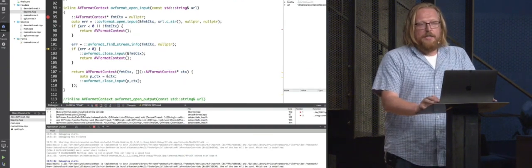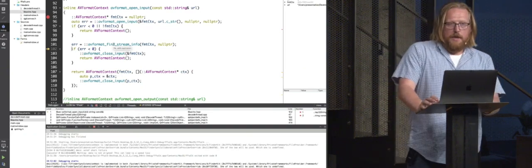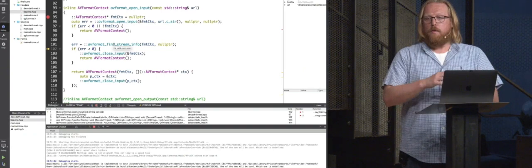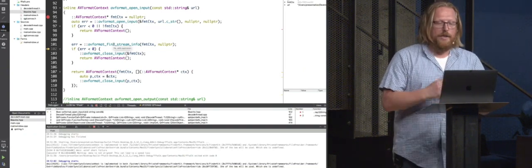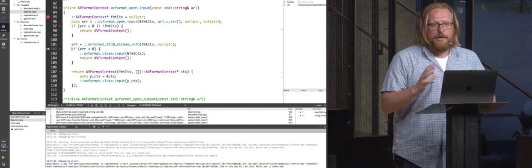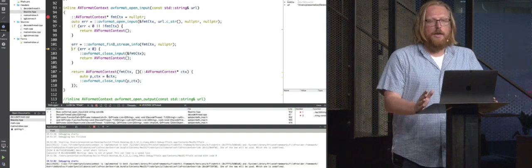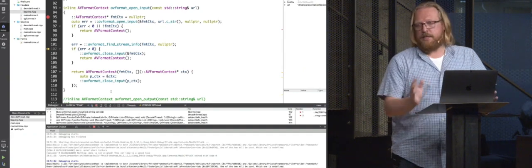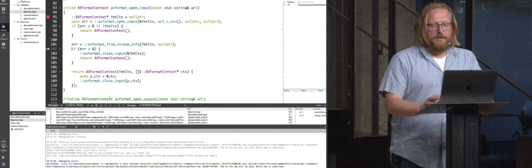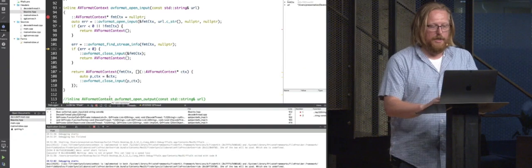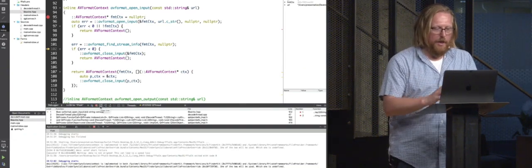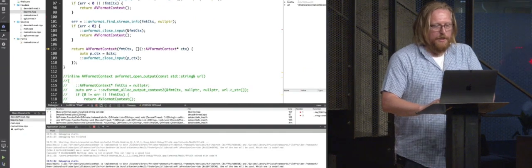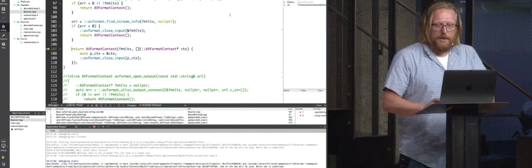Next, we did the find stream info. So this actually opened the file and read some of it. It looked for what are the tracks, what are the codecs, what is this file, what's the format, and it tried to read just as much of the file as it needed to continue on. Sometimes that's a little, sometimes that's a lot. This is sometimes called the analyze or probe duration during an FFmpeg command line. In this case, again, it succeeded, returned nothing, or 0 as an error.